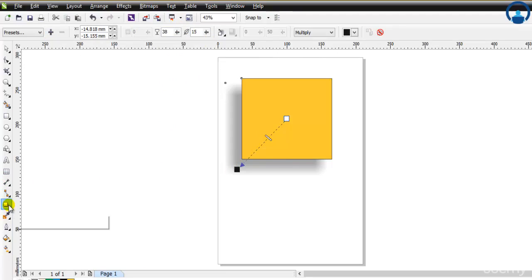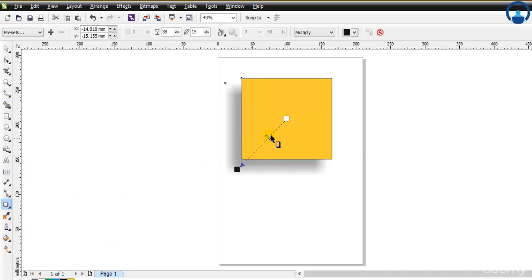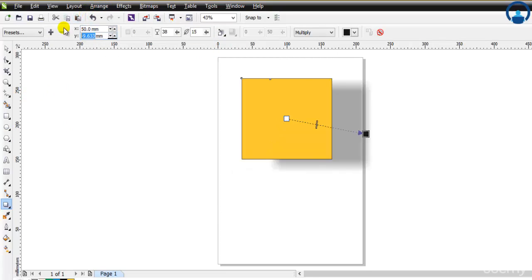As I always say, as soon as you draw an object, if you fill some color, and when you start giving the tool effects on that particular object, the tool options change here on the top bar. So here some shadow effect is already given to an object. This is X and this is Y. This is to move your shadow. You can move the shadow from a particular place.